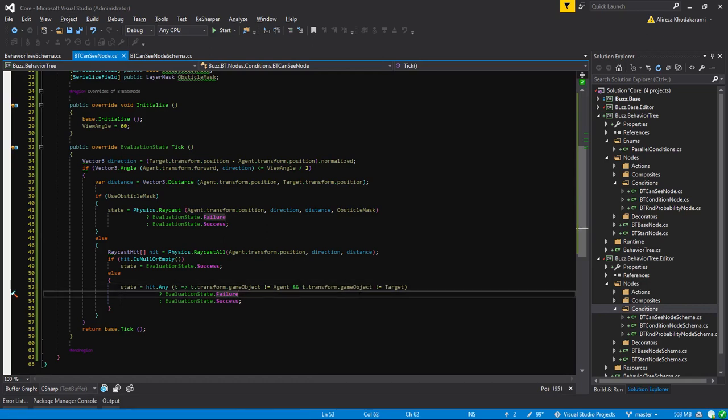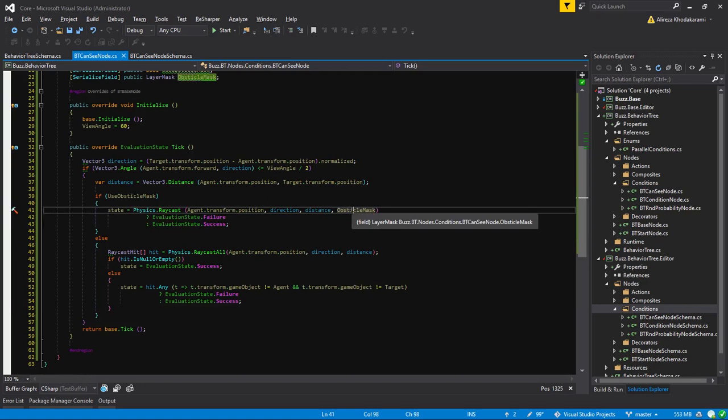So if we hit anything that is not agent and it's not the target, then we hit something that is obstructing us, so it's failure. Otherwise, if this Any returned nothing, then we return success. So if we are using obstacle, well, good. The very first hit that we hit on obstacle mask, we are failed.